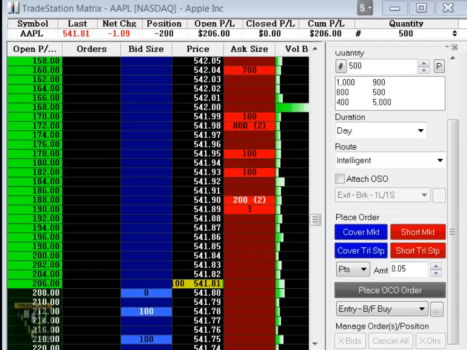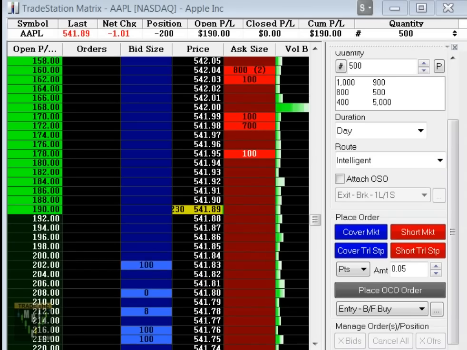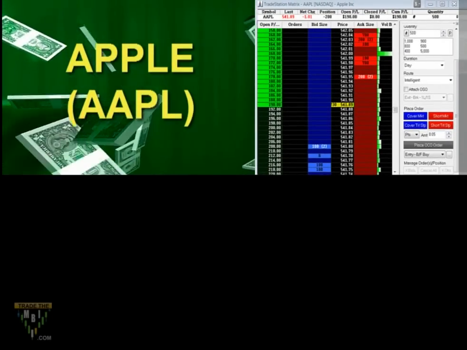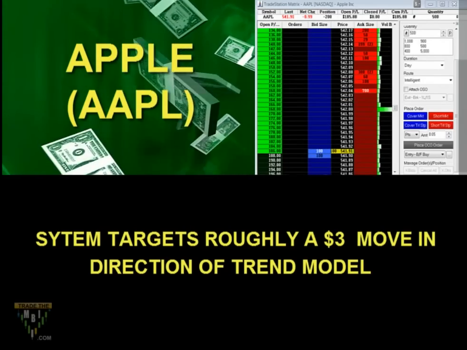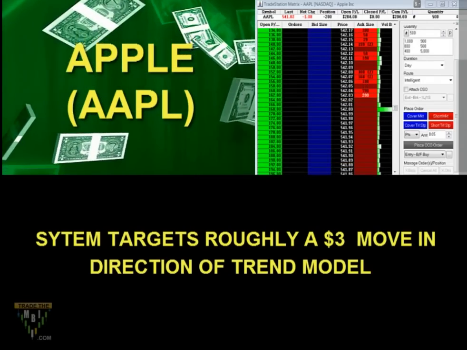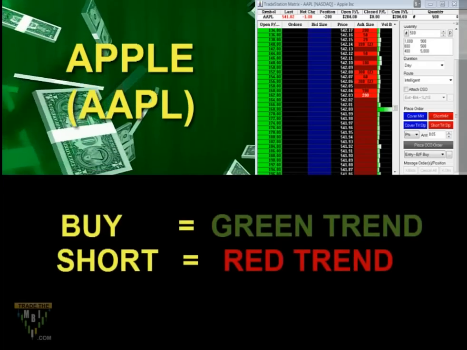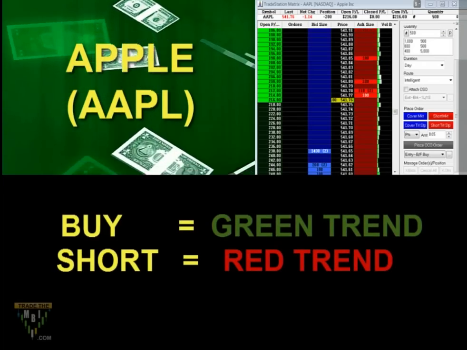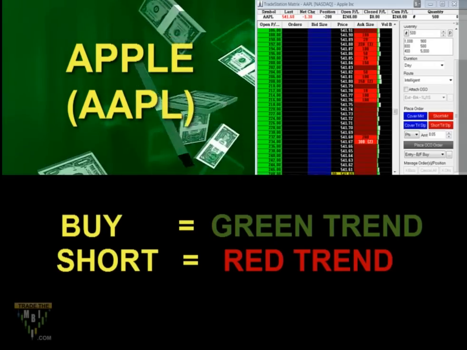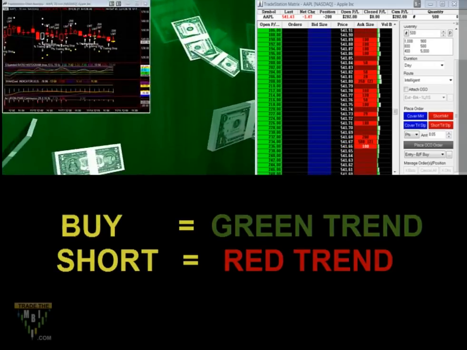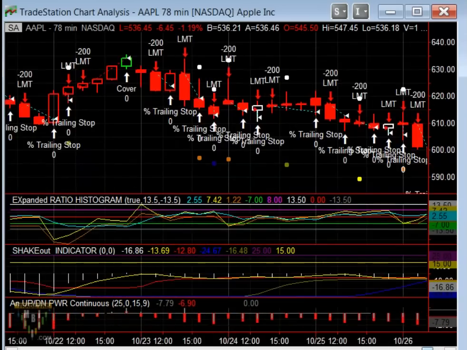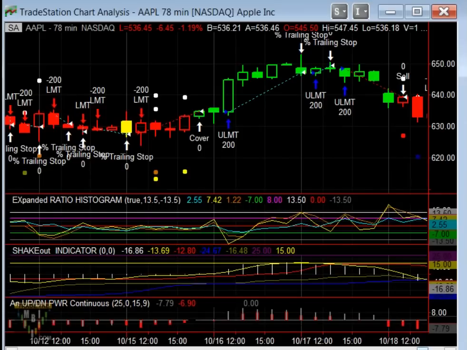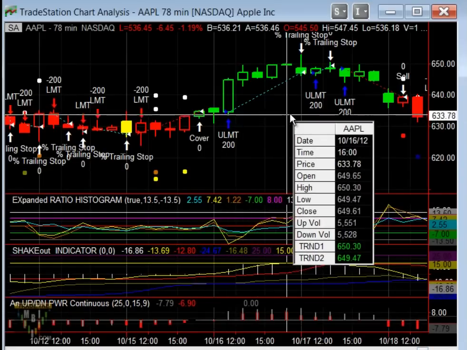But the computer has a set idea, and the concept behind it is it's going to take a set portion of the day's move, and in this case, it's targeting right around $3 is generally what it's looking for. But it's looking for it specifically within its ATR, which is the average true range. And so while it will buy on green trend and short on red trend, it's still going to be looking for that same percentage of an average true range move, which is just how much the stock moves in a given day. We can scroll back through here and see if we can find green trend. There's a green trend move right there. So it goes more than one bar and potentially can move all the way to the end of a day or longer. There's no real restriction on that.